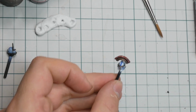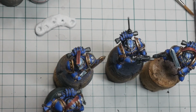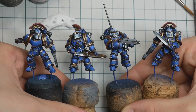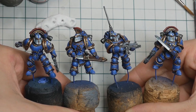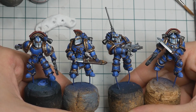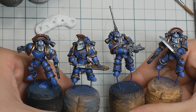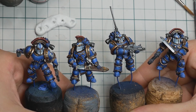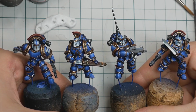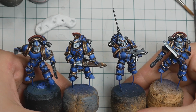So yeah, that's it for these Ultramarine guys, and I will show you a quick assembled shot of them. So here we have our brave troopers that are going to be our Ultramarine command. As you can see, with all these painting tricks and tips applied on a number of models like this, they look kind of good together. So they kind of buff each other like this. Individually they still look very, very good, of course, but together they always look a lot better because all that detail just combines with each marine.